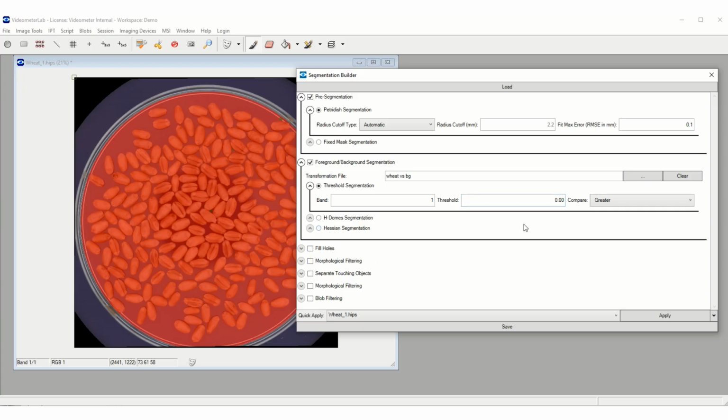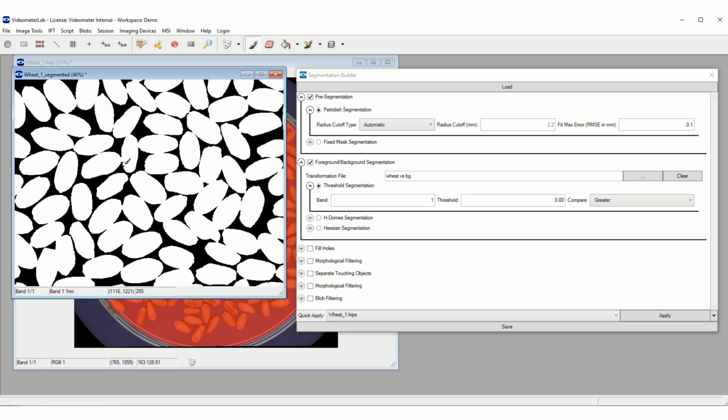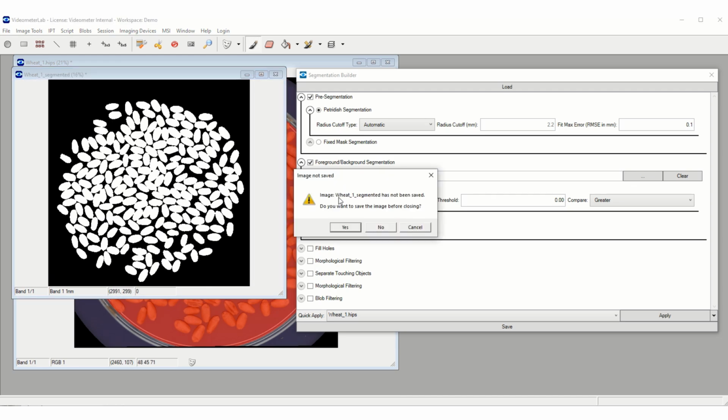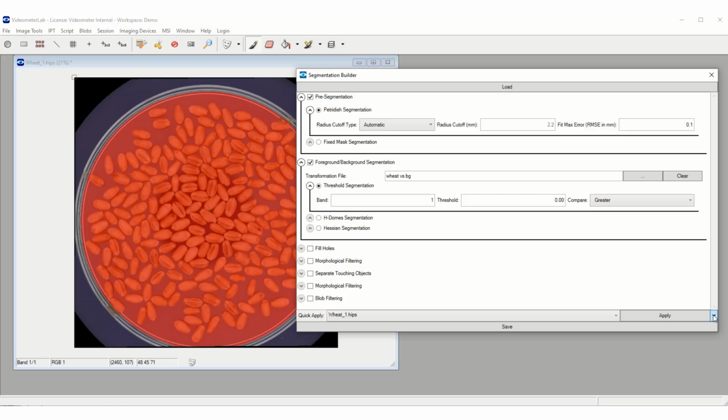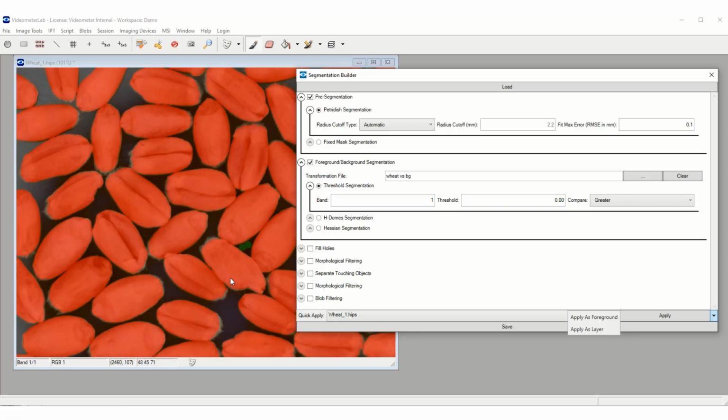I will apply this again first as an image. You can see the kernels here, but maybe more instructively again as the red layer. So now you see that wheat kernels are now marked with red.